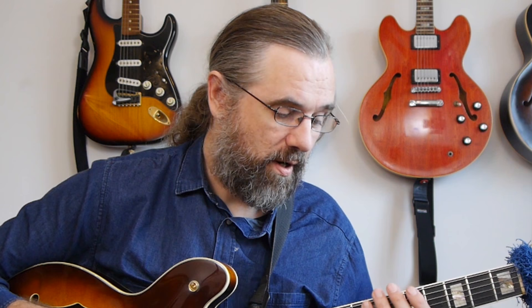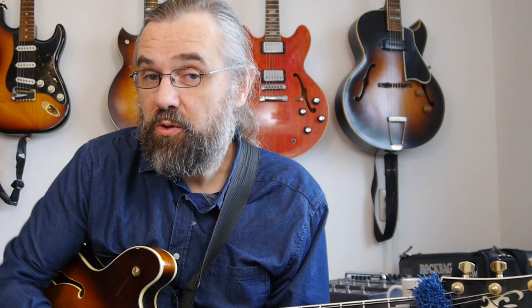The next thing you want to check out is knowing the basic diatonic harmony — in jazz, that's going to be the diatonic seventh chords. For a C major scale, you want to practice exercises that move through the scale and know what arpeggios you're playing: A minor seven, E half diminished, C major seven, D minor seven, E minor seven. This is stuff you need when you're starting to improvise in C major because those are the chords you're going to come across.